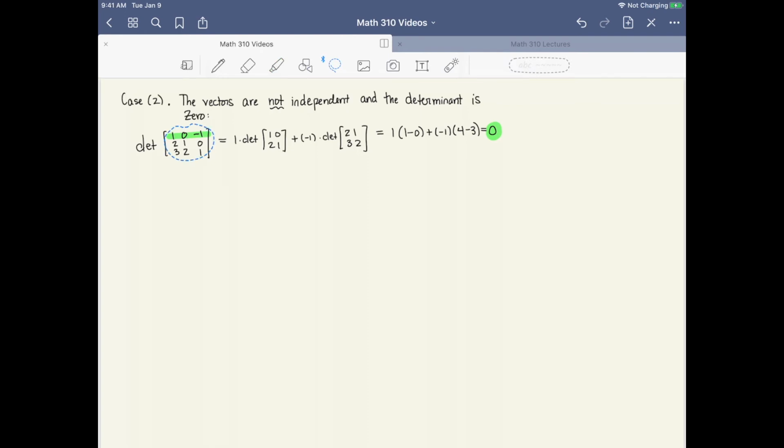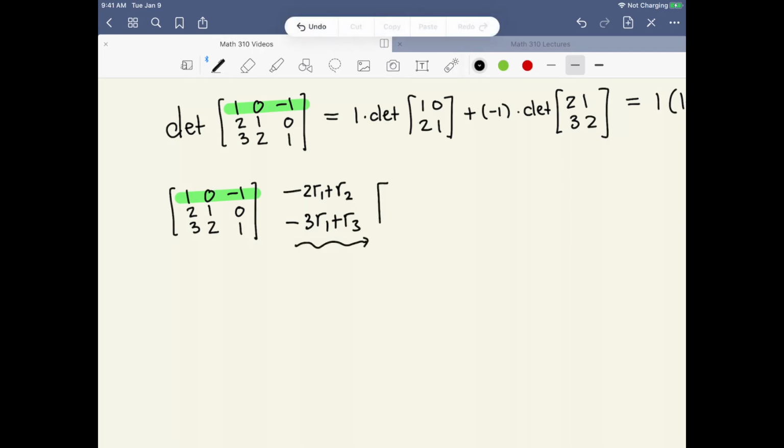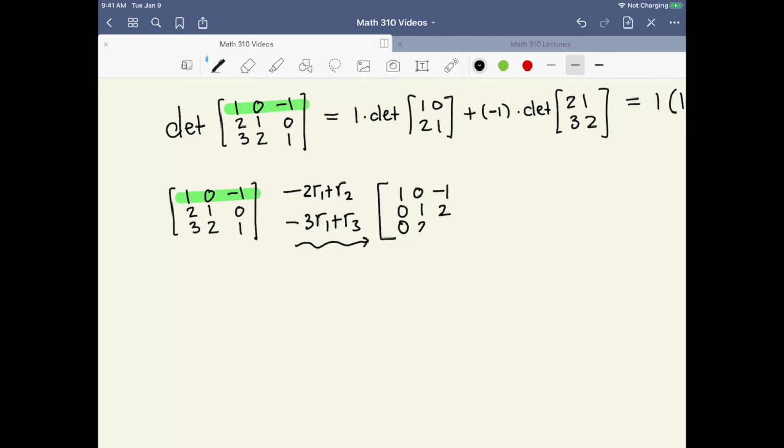So we're going to take our matrix here, and we're going to start doing Gaussian elimination on it. All right, so from here, the first row operation that I want to do is I'm going to take minus 2 row 1 plus row 2. And after that, I'm actually going to do minus 3 row 1 plus row 3. These are not overlapping row operations, so I'm going to do both of them at the same time. The first row will remain unchanged. And in the second row, I'm going to have 0. I'm going to have 1. And then I'm going to have 2 plus 0, giving me a 2. In the last row, I'm going to have 0. I'm going to have a 2. And then I'm going to have 3 plus 1, giving me a 4.